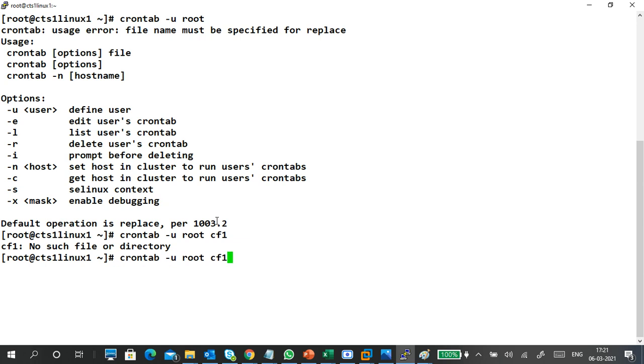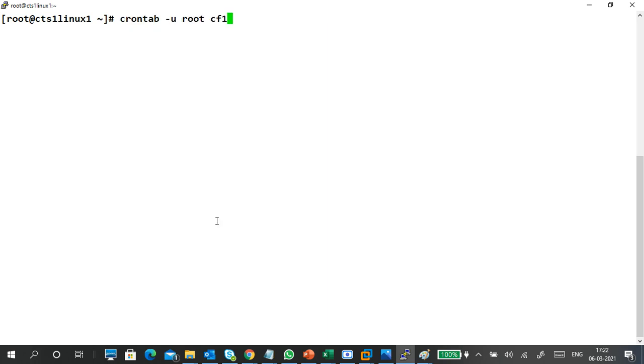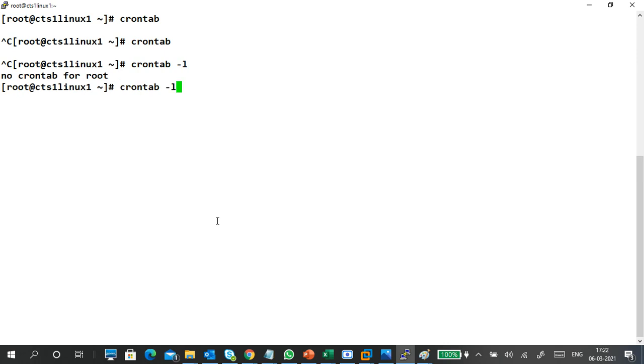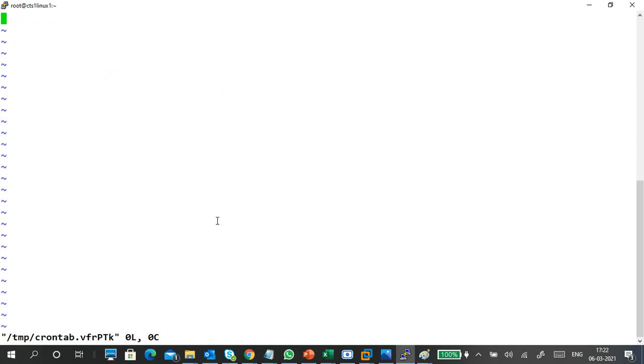Crontab -l lists the crontab. Crontab -e -u root. Yeah, now it is working. I will show you that command once I've completed.